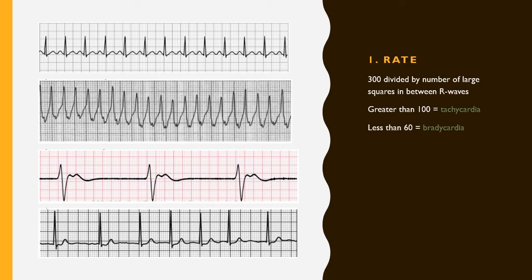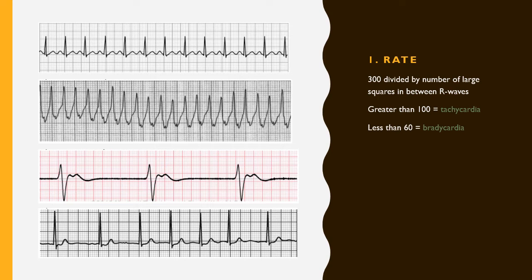For example, the topmost ECG strip has 2 spaces in between the QRS complexes. 300 divided by 2 is 150 beats per minute. The second strip down has a rate of roughly 280 beats per minute. I did this by taking 300 and dividing by 1.2 squares roughly. The third down, roughly 30 beats per minute. 300 divided by 10. Note that this fast method only works if the rhythm is regular.